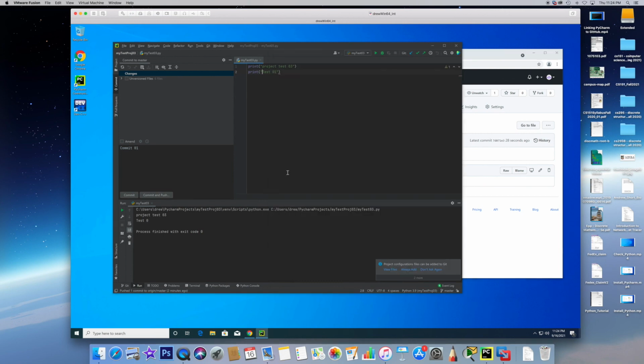Now I would like to update any changes from here. Now I'm in Windows. The other programmer on their Mac changed it to 02. So one way to do this is you can go ahead and say update project. And I'm going to say merge incoming changes to the current branch. I'm going to say OK. And let's see what happens. Okay. And it's extracting, and voila, we are at test 02. So there you have it. That's how you're going to use GitHub with Git to utilize a remote repository.